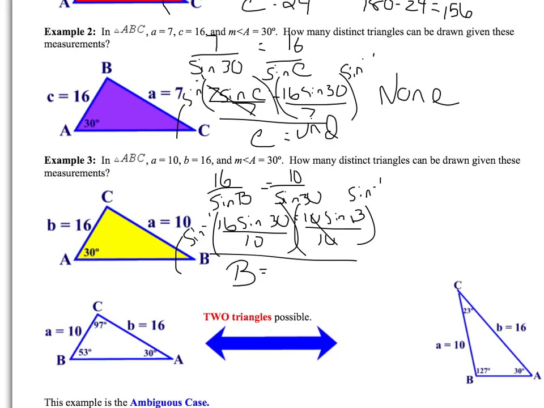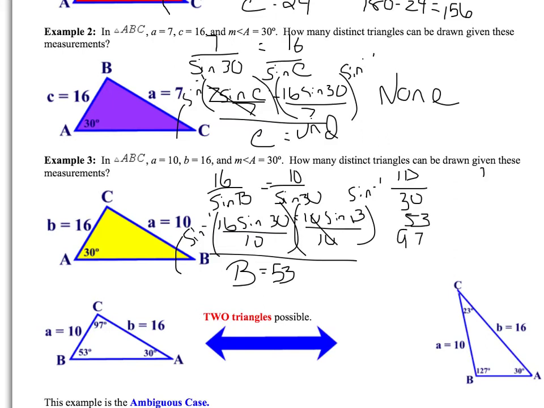And rounding if necessary to a whole number, here, 53. So you have your first triangle of 30 and 53. It is possible to make a triangle with those angles because it's under 180. So you take 180 and subtract off those 2 angles, and you end up getting that the third angle has to be 97 degrees.